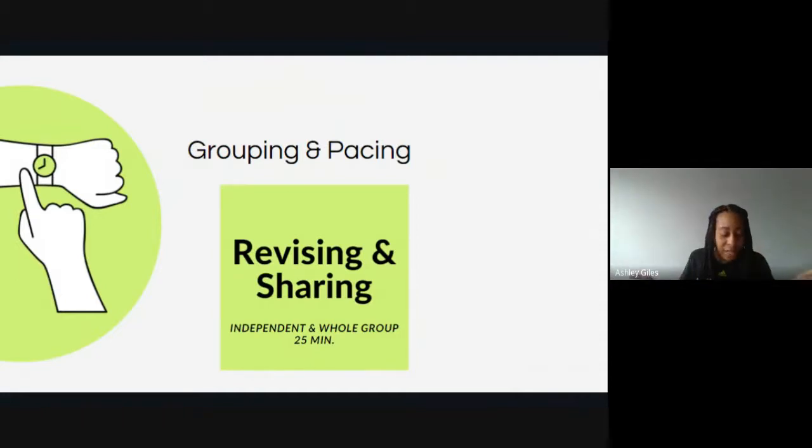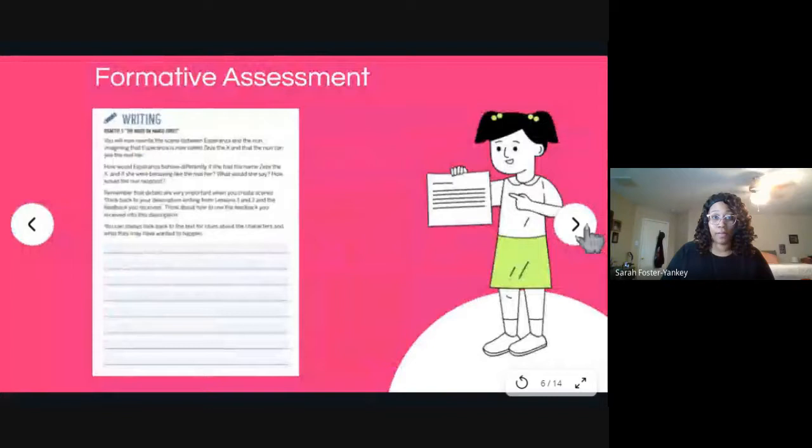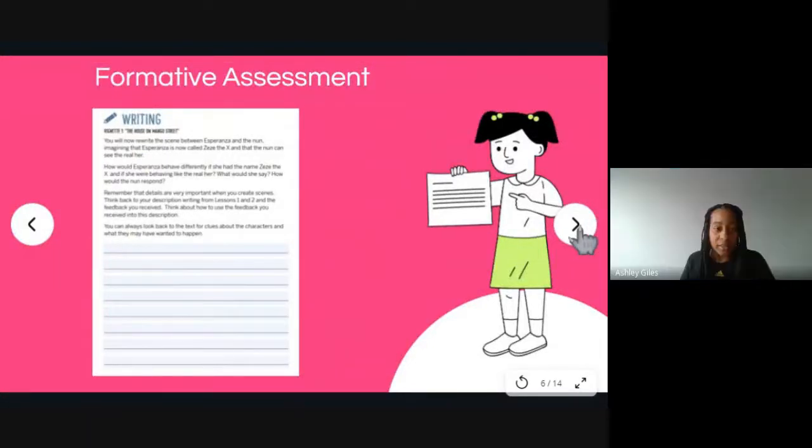And basically, that's what they're doing for this section. They're going to act out that scene. They're revising their work, acting out the scene, and it leads us into the reading portion, talking about conveying character. And this is where they would be revising. I forgot what lesson that was from, but this is where they wrote their alternative scene. So they're just going back and revising that, fixing that.